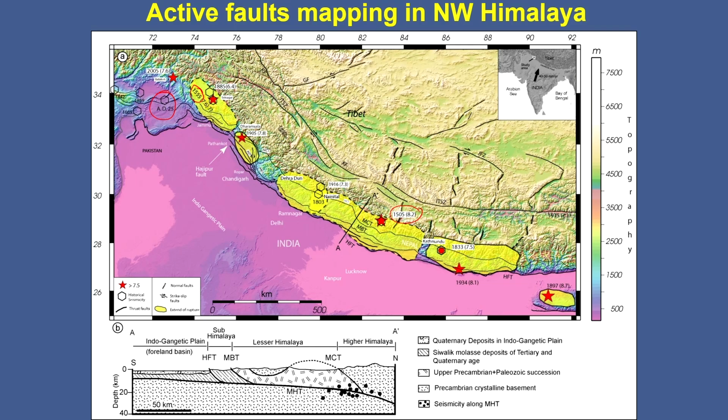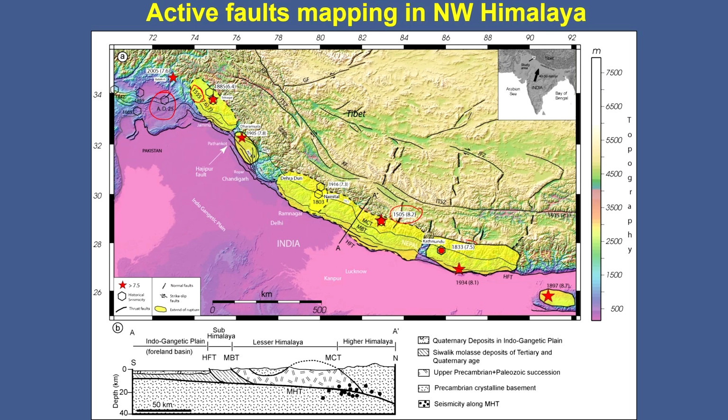So historical texts helped to some extent in understanding that there were earthquakes in the past in the Himalaya, major and large earthquakes, large magnitude, and great earthquakes, we say above around 8.5 or so. That helped in some way to understand that this is an active area and has the potential to trigger large and great magnitude earthquakes.